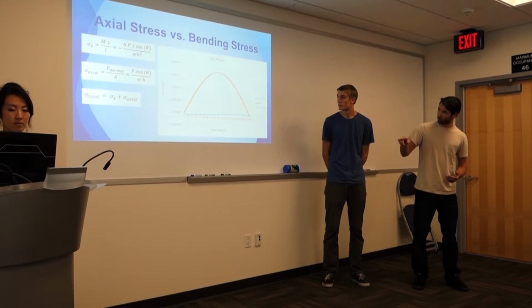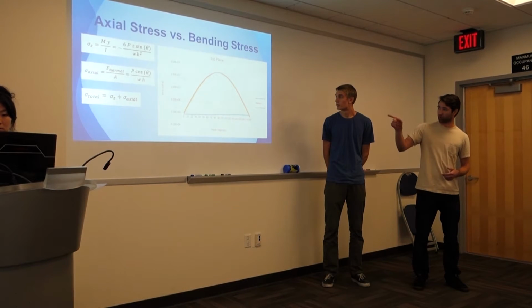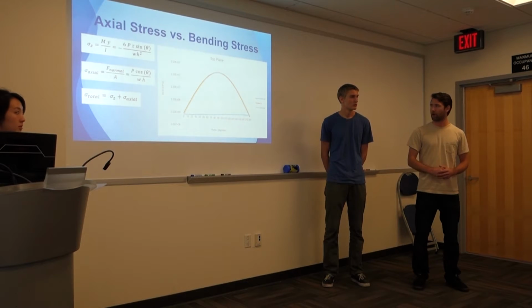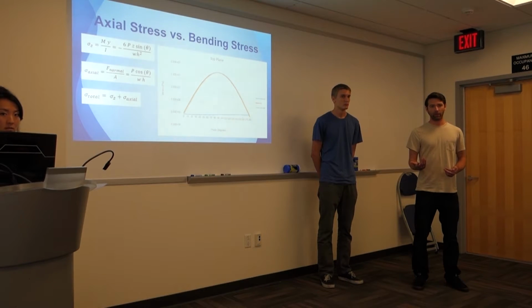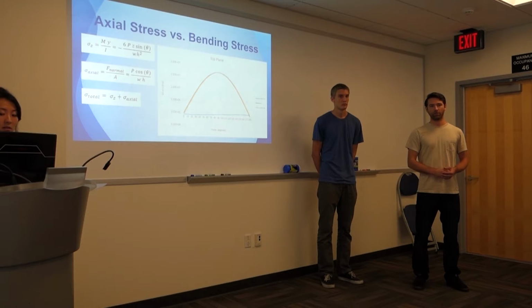What we want to measure is the orange line, and what we're actually measuring is the gray line, which may be hard to see because they're almost overlapping for the entire graph. This shows that we're measuring exactly what we want to be measuring. We're applying a downward force, which is not what we want to measure. We want to measure the torque created by that downward force, which is the force times the lever arm. So as this goes through the 180 degrees, the strain gauges are actually measuring the torque rather than just the applied load.